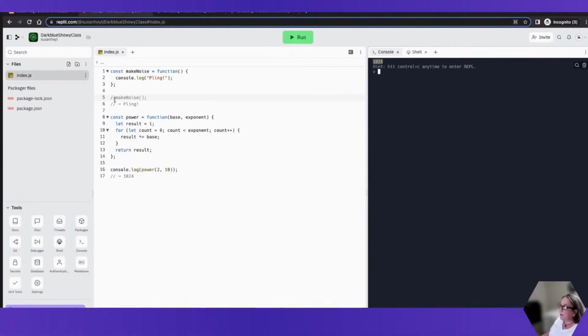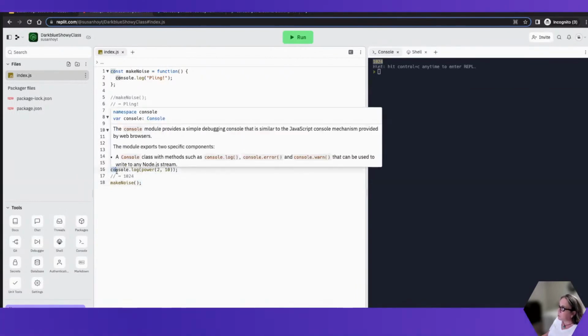Now, I don't have to have it right next to it. What if I decided I wanted to do it after this one? And I decided I wanted to say the name of the function, parentheses. Now, I wrote this one. Great, that doesn't mean anything. That has nothing to do with the order. And I wrote this one. Still doesn't have to do with the order. The order is where these statements are.